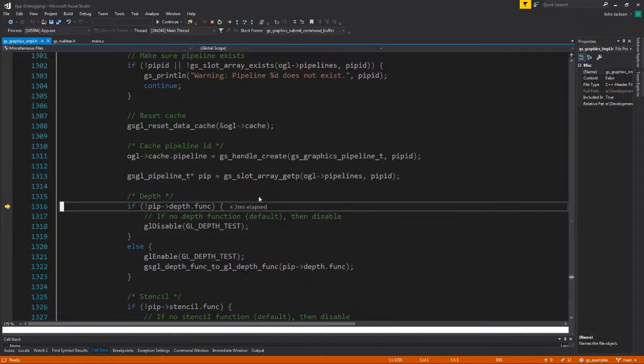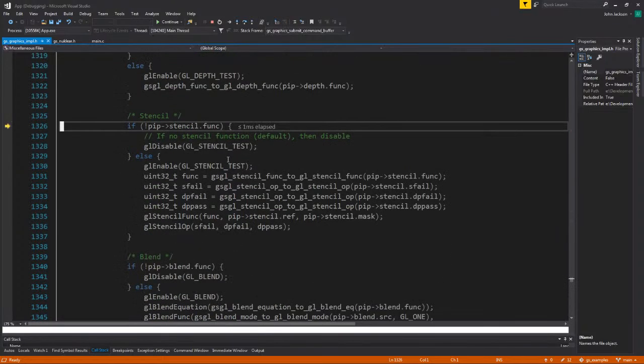So here's our pipeline for rendering all this stuff. Blend looks good. Source alpha, it's blend equation of add, 1 minus source alpha. That's all right. We default depth, default stencil, which means it'll be disabled. Default face culling, which means it's disabled. The primitive type is going to be triangles by default, and then we have our shader, which is 1. Index buffer element size is 4. That makes sense.